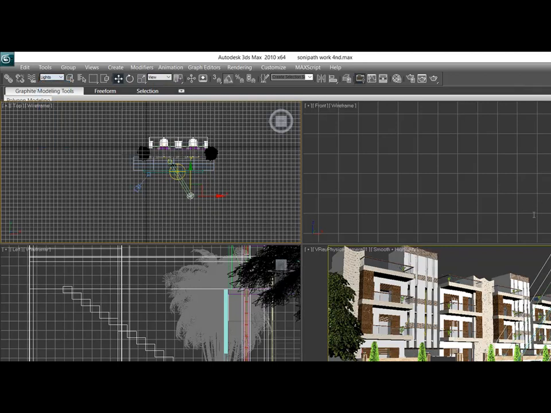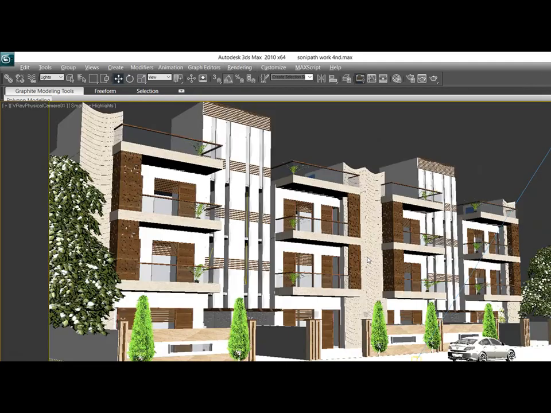The intensity is one, and I increase the sun size multiplier to 4, and I increase the shadow subdivisions to 30. Okay, now do the render.